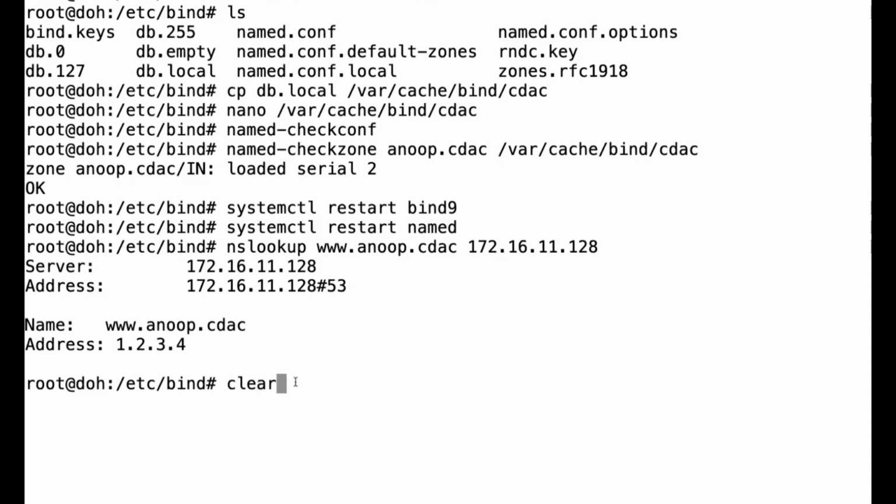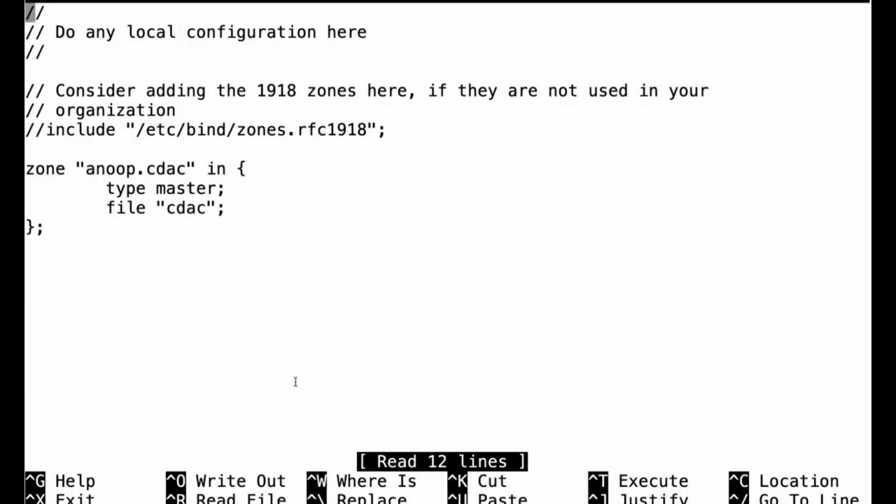the zone. So let us implement DNSSEC. For that, again, we will go to our named.conf.local. And here we have to do two things. First thing is we have to specify the dnssec-policy.